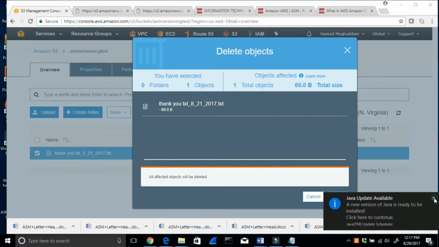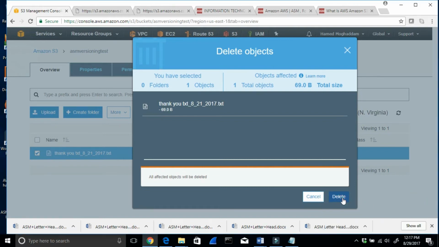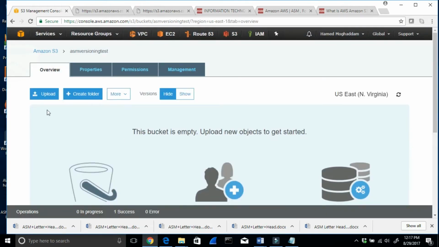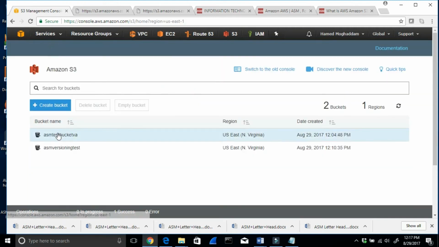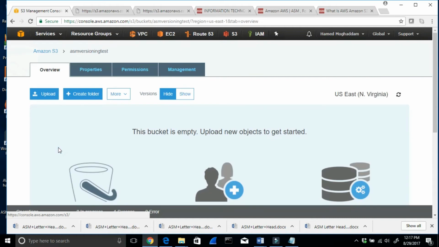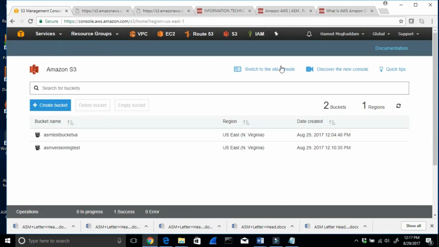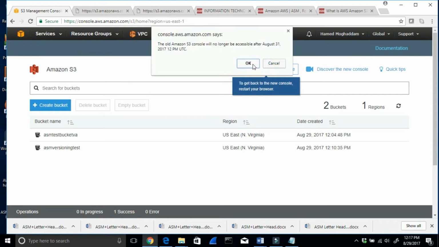Oops, sorry about that. So I'm going to delete this object right now. All right. So right now you see that my bucket, which was ASM version test, is empty. But I can get it back. How do I do that? I go back and switch to the old console. It's much easier this way.